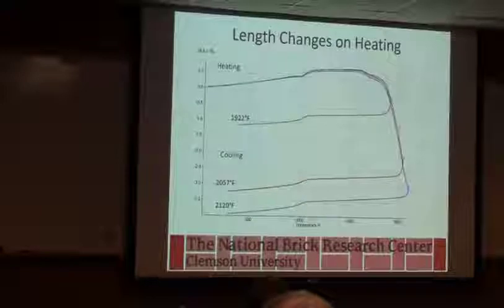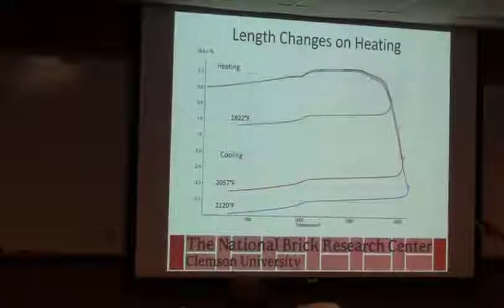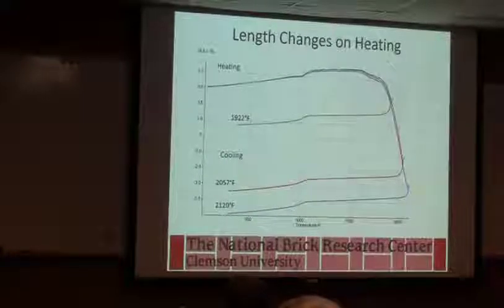So this is a series of dilatometer curves, and what we were doing with this, Mike will talk about a variant. But basically, we're heating to different temperatures to measure how shrinkage is influenced by the firing temperature we're going to. So we go to 1922, we get a little more than 1% shrinkage. If we go to 2057, we're getting more than 3, and at 2120, we're getting more than 3.5.